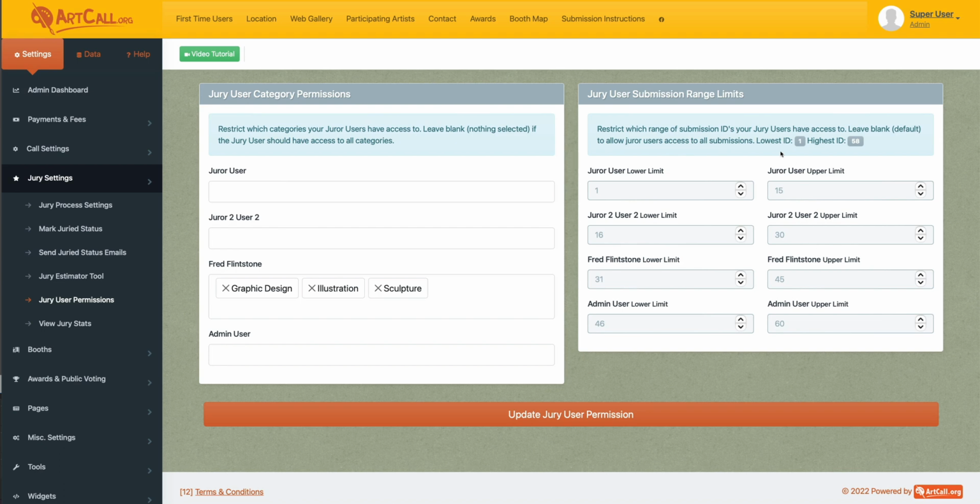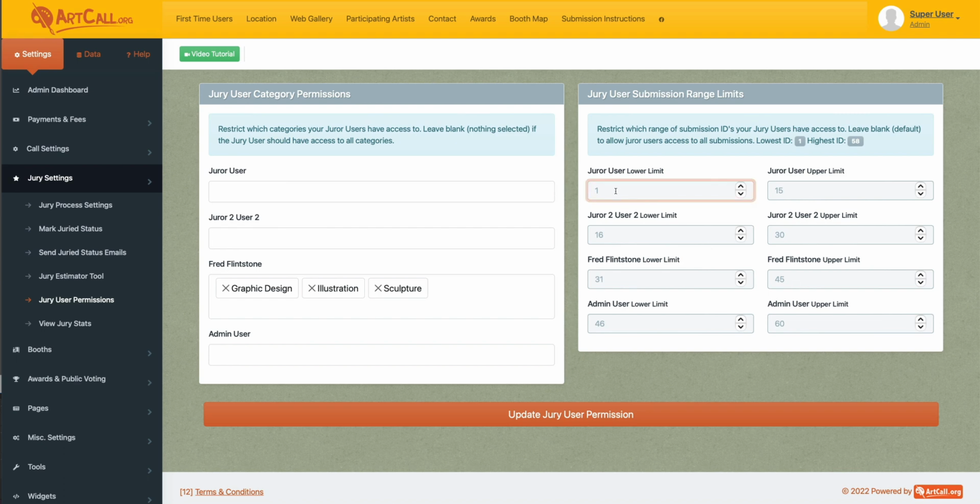And this is very rare, but it comes into play occasionally when you have a very large amount of submissions, but you want to have individual jurors jury a specific set of submissions, but they need to see all categories. So this is helpful when you have one specific expert per category, but what if you have 3 jurors and you have 1,000 submissions, and each juror you've determined is going to look at 333 each? In that case, you would set up clamping.